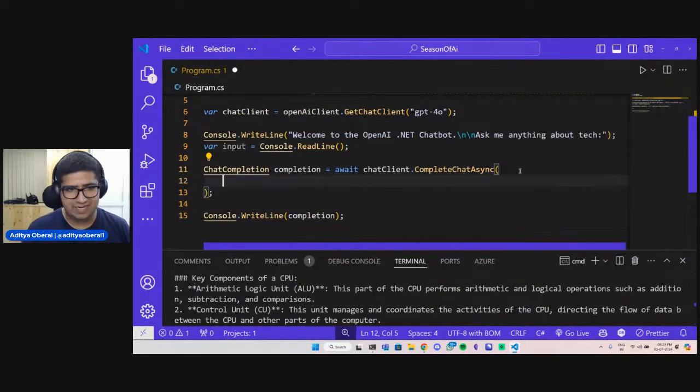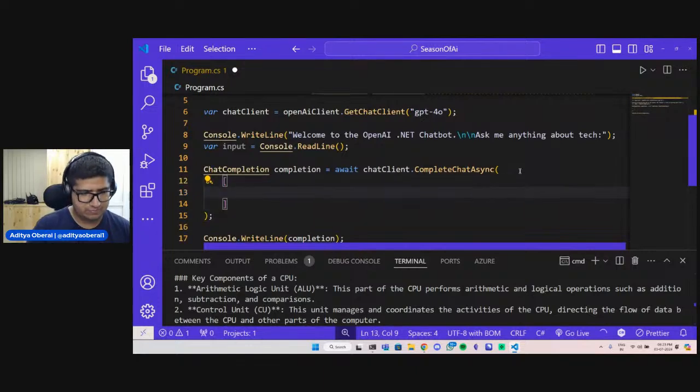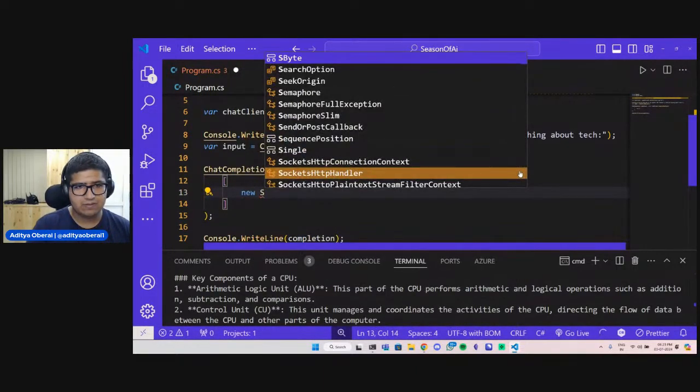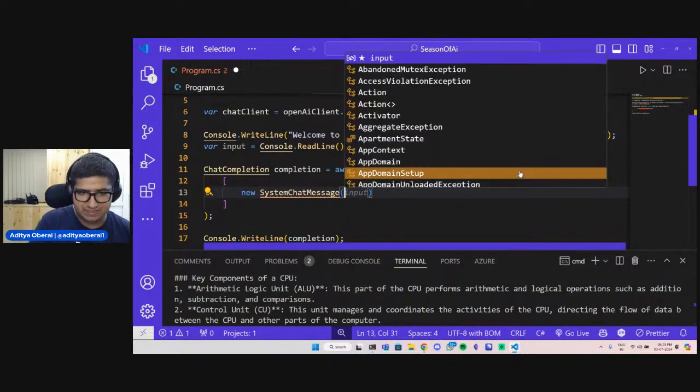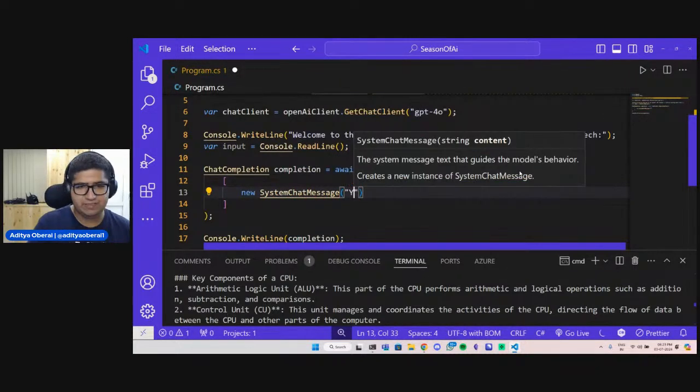So for that, let's actually do something cool here because we can set a system chat message, and if you've used ChatGPT or if you've used the API in the past, you know that you can actually give it a message to guide the model's behavior.